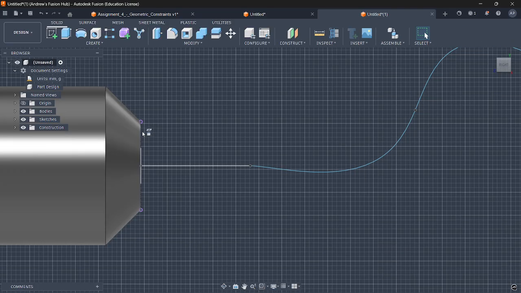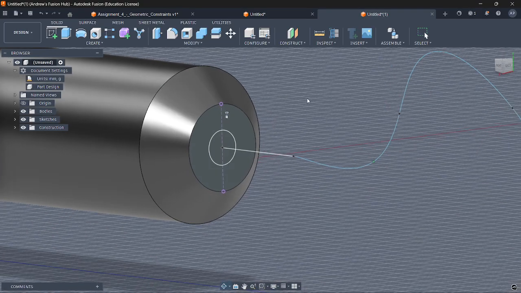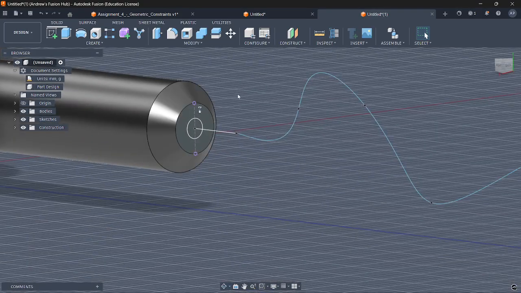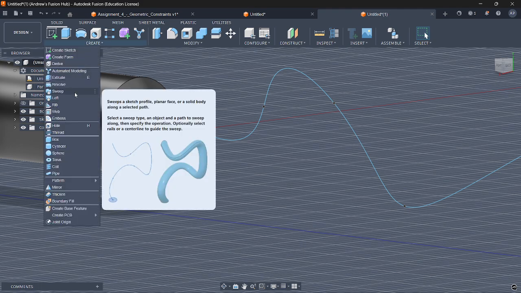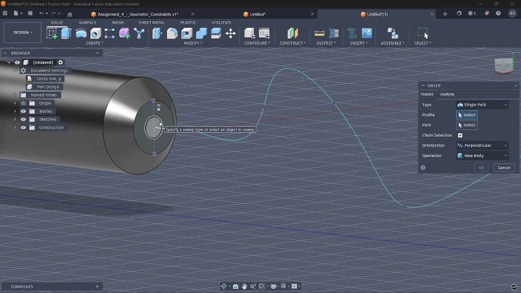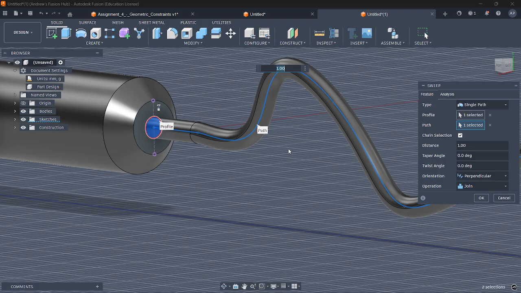And then I made this vertical line constraint as well, just in case that was confusing the spline, I mean the sweep. There we go. That looks good.